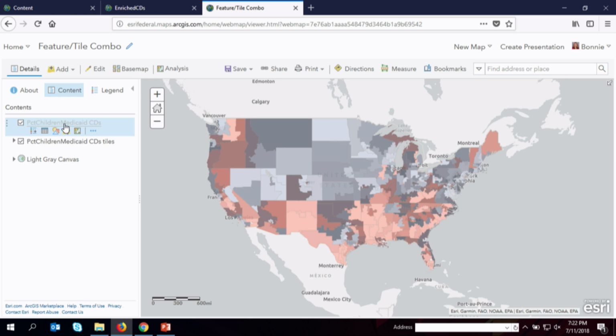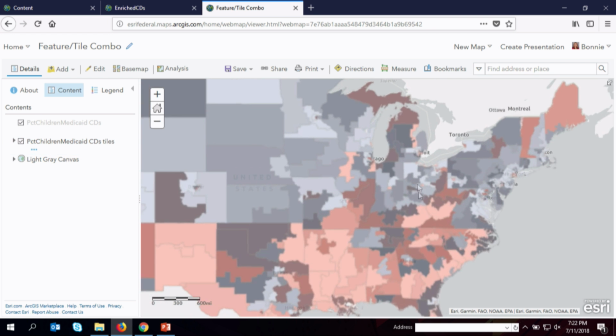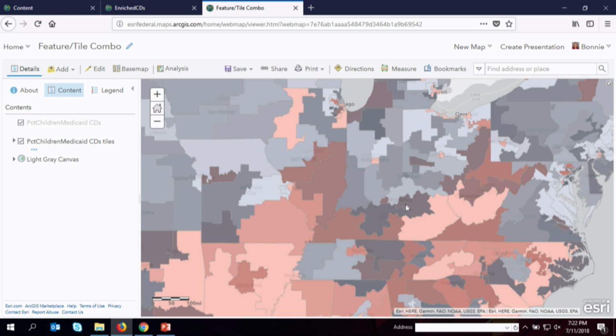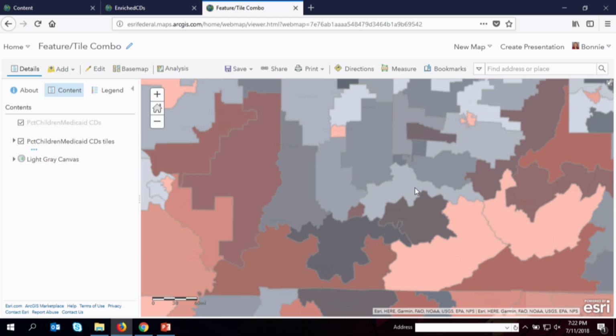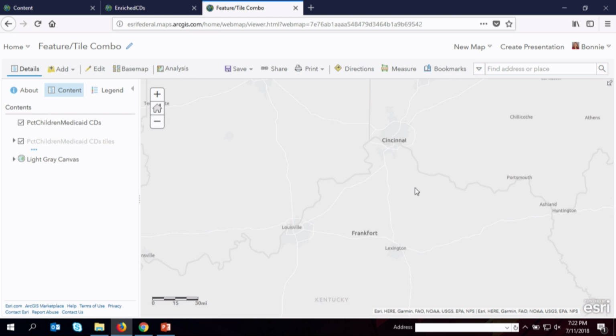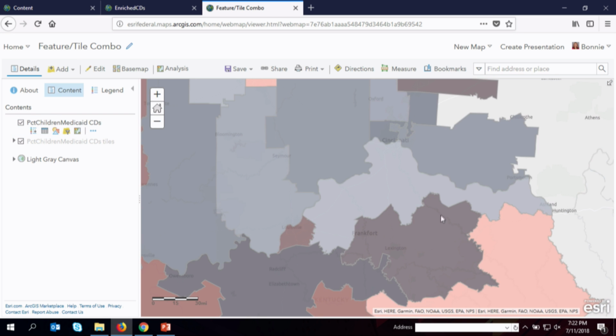Above this I have another version of the layer that's currently grayed out because what I've done is just set up a visibility range. So as I zoom in, you'll see the tiles are still active and drawing, and at a certain point they will switch to show the feature boundaries.